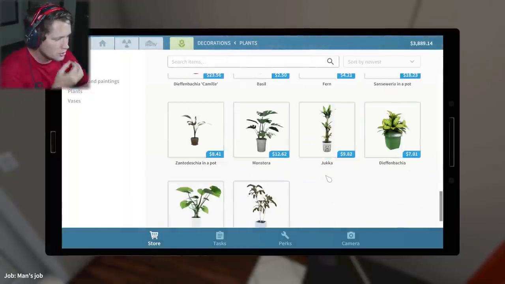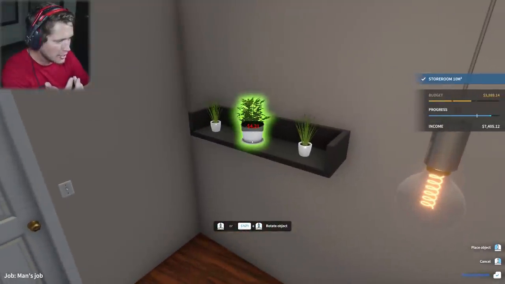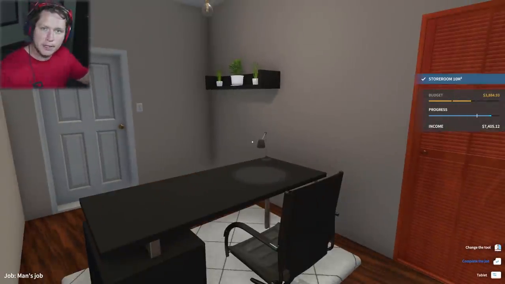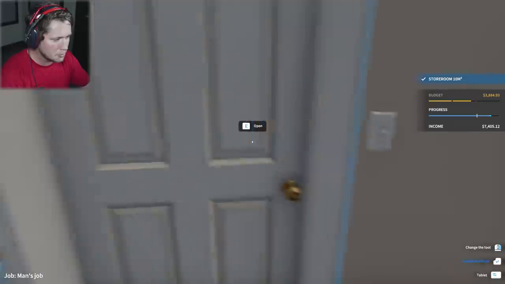So we're gonna do two on each side, and then I'm thinking maybe a fern in the middle. We're big fans of the ferns. You guys know we put those everywhere. That just adds a little bit of, like, don't be stuck in here working all day. Enjoy your life a little bit. Life is out there. You gotta enjoy it. So we've got that looking pretty good.